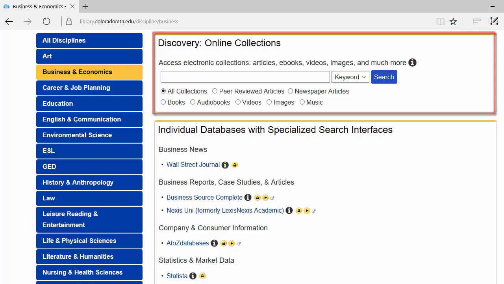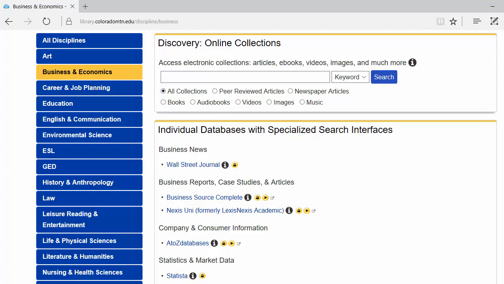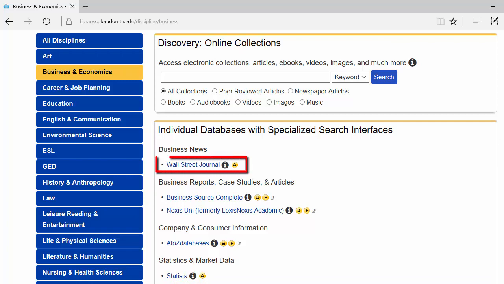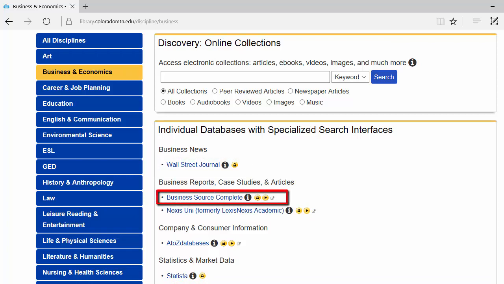specialized business reports. While most library collections are part of the portal, there are a few databases that are not included or offer highly specialized search interfaces and are worth exploring separately. The Wall Street Journal is a premier business-focused daily newspaper. Business Source Complete database is a great resource for browsing a wide variety of business reports, including SWOT analysis, market, and country reports. Nexis Uni is a perfect database for in-depth company and industry research.